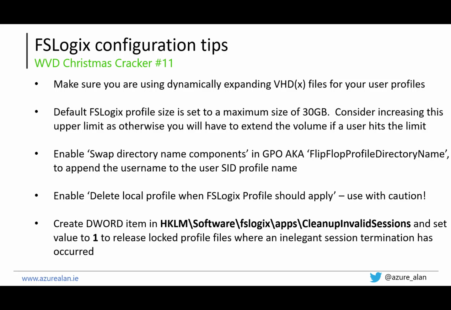This is a popular one. I know a lot of you will be aware of this, but essential to set up, I think. Enable, if you're using group policy, it's called swap directory name components. You'll see that in the GPO object for FSLogix. If you're using a registry setting, it's called FlipFlopProfileDirectoryName. So make sure that feature is enabled.